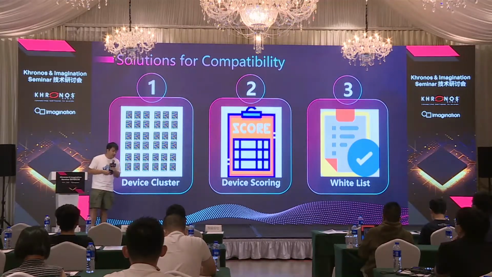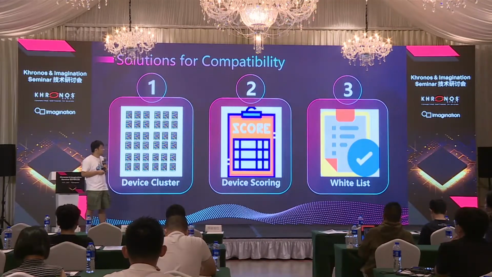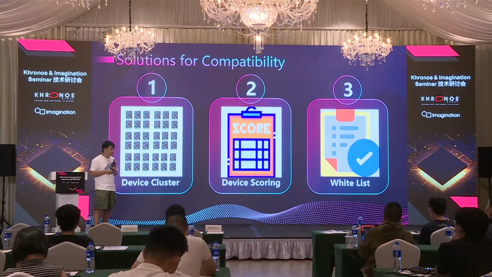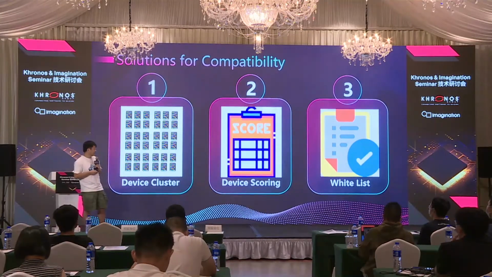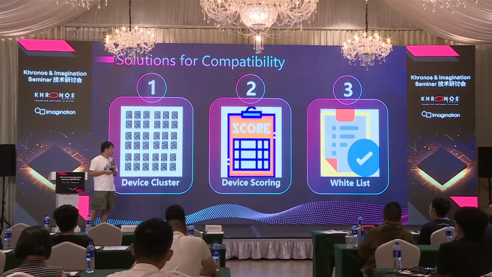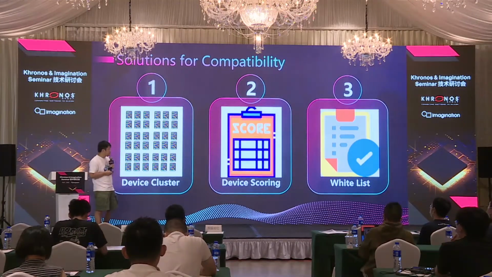And secondly, we have a device scoring platform. This platform allows us to search and understand the OpenGL and OpenCL supported features for each device. And for certain stages or scenarios, such as shooting and capturing, we can use different models with different algorithms of different compatibilities, so that higher-end devices can use a better and more complicated algorithm when doing video shooting.